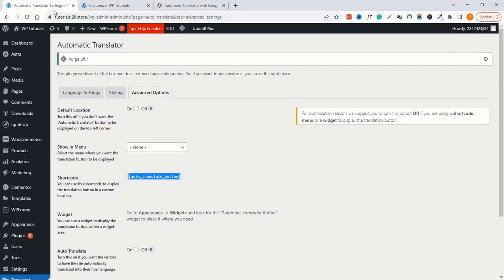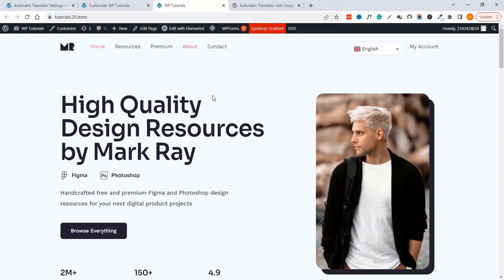Now if we go back to the home page, we can find our language selector or switcher right here. So now you notice how it's looking better and has been aligned.